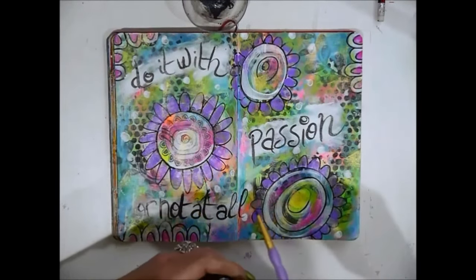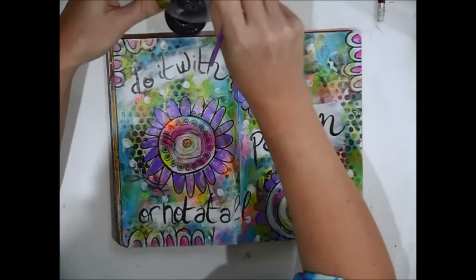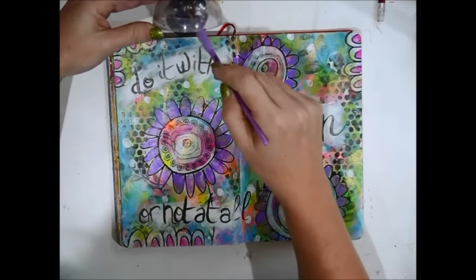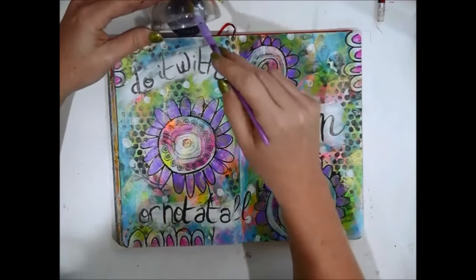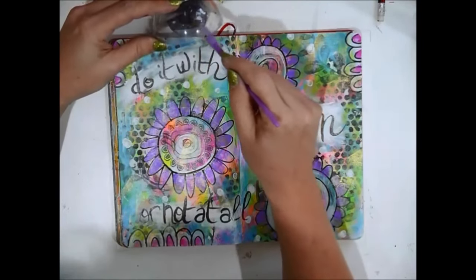I'm going to pour the extra paint I've got in here back in the bottle. No need to waste it, especially when products are not the cheapest things on the market. Put as much back as I can.